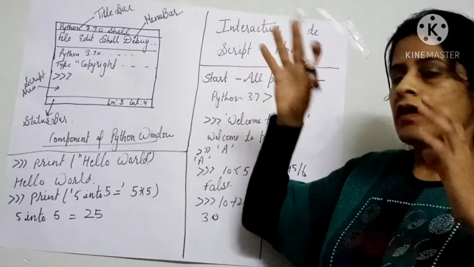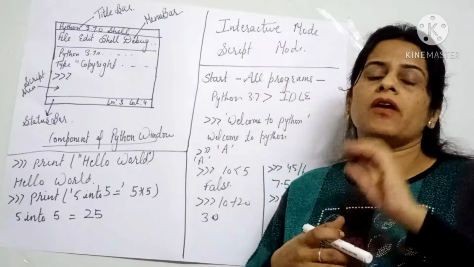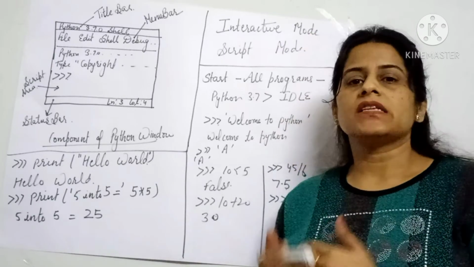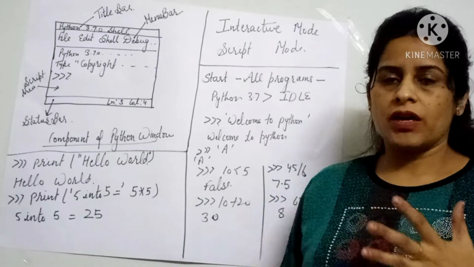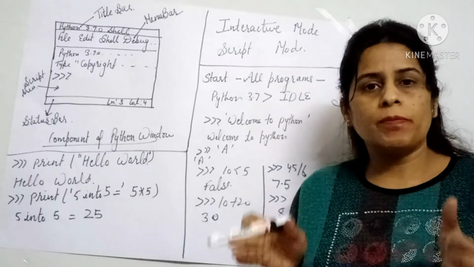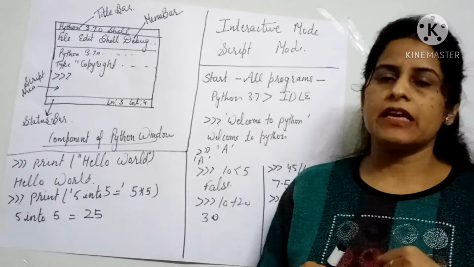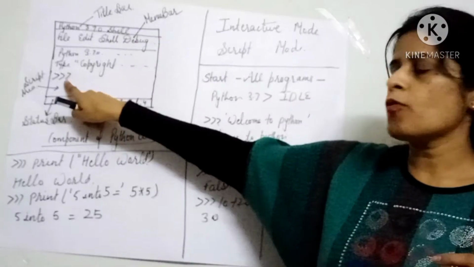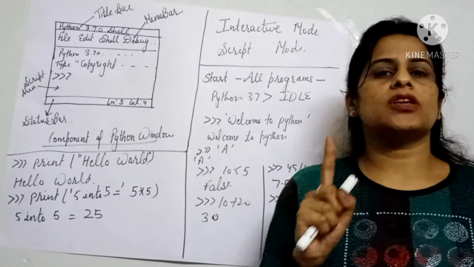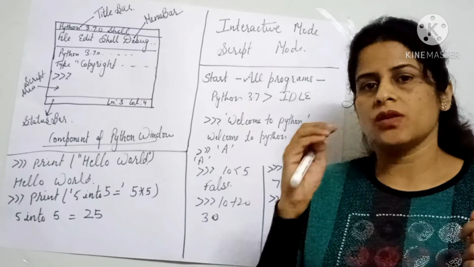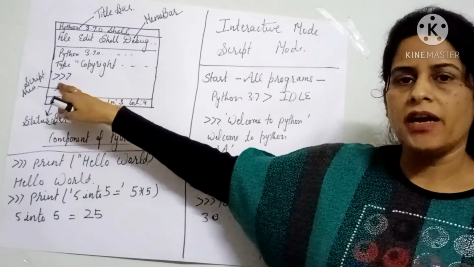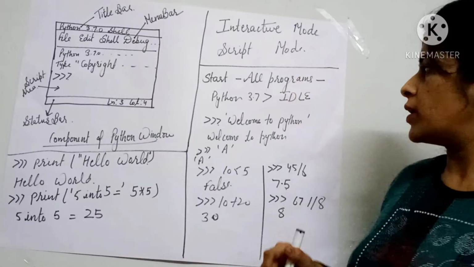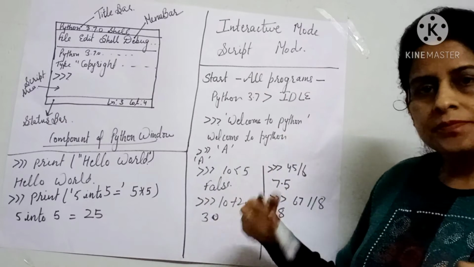And when we write a complete program and save that program as one file, meaning there are many commands and we save them as a file, like in HTML where we wrote many commands in Notepad and saved them as a file, then that mode in Python is known as the script mode. But on the command prompt we can run only one instruction at a time. When you run your instructions one by one on this Python command prompt, at that time we are working in the interactive mode. And how will you start your Python?